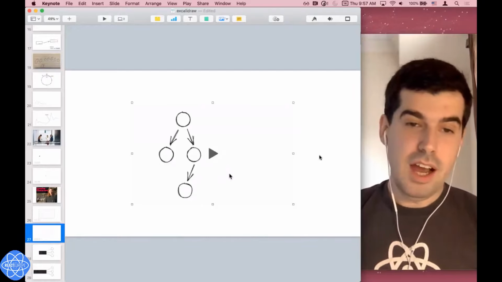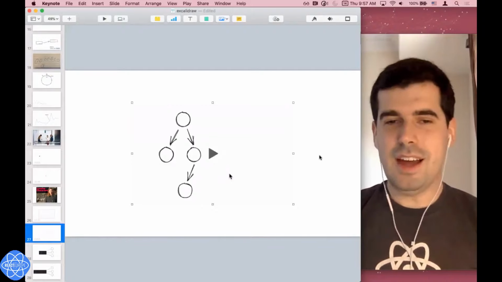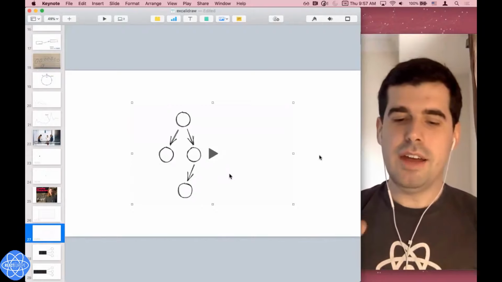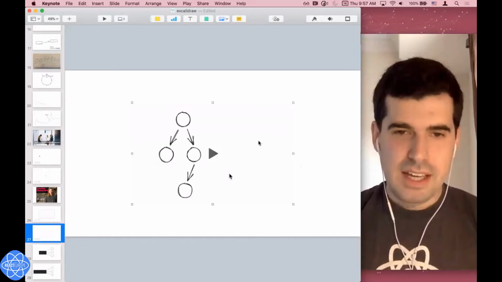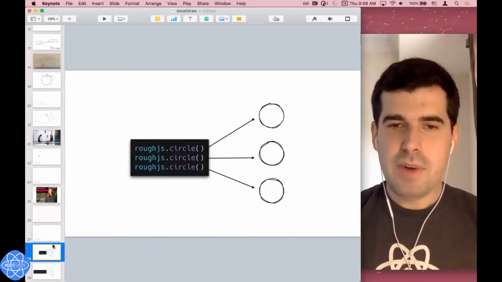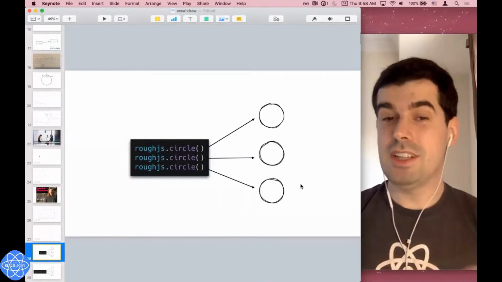So think about it when you're building your products, and see, because there's likely going to be a physical equivalent, and see what are the parallels. In this case, I'm not sure if you can see it clearly, but all three circles actually look different. Like, there are different randomness.